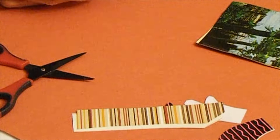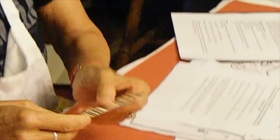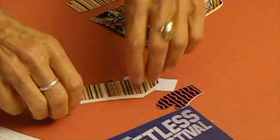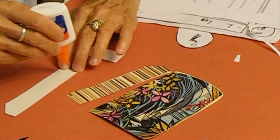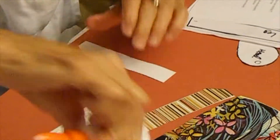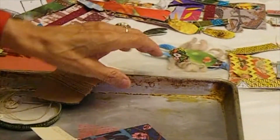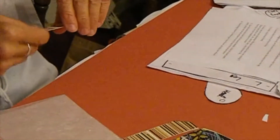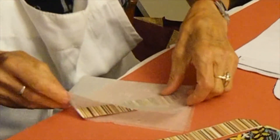Our next step is to fiddle with the papers and come up with the shapes and designs that we like. So Dan — this is going to be one side of Dan. This is one of Dan's arms, which I already started working on, and this is his other arm. I wanted to show you how to do the glue dabbing — you just don't need a lot. The reason why I have the wax paper here is this is a good way for you to tamp down the glue without getting glue all over your fingers every time you do it.